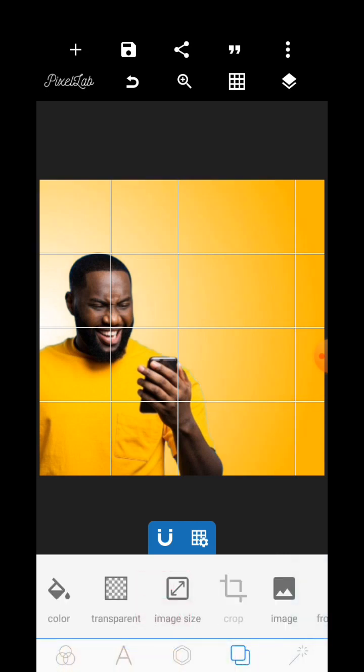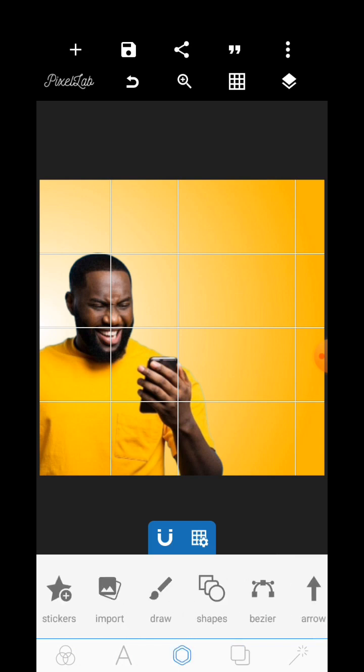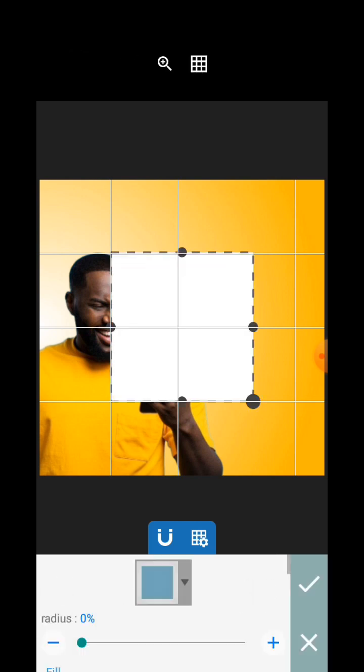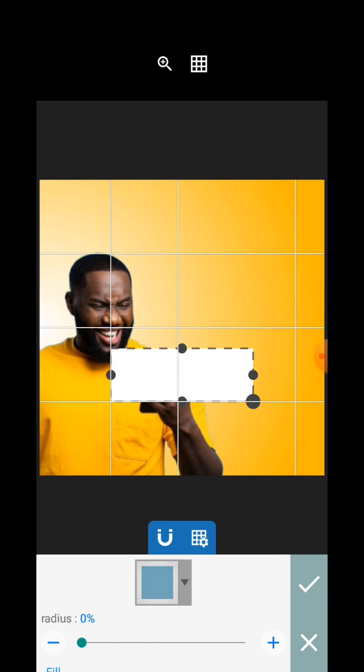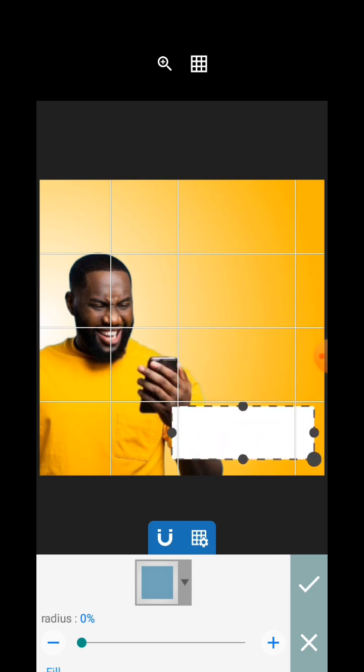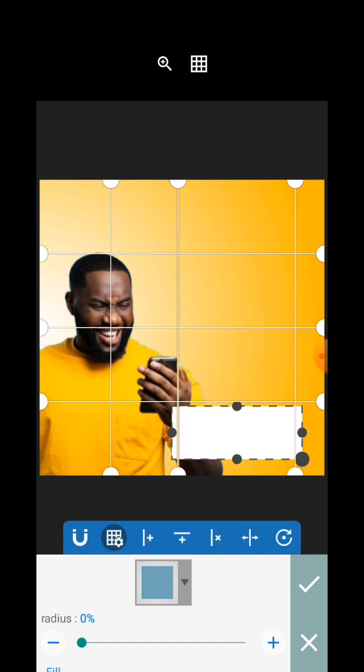So what we'll do now is import the shape we want to use. We're avoiding the phone so that the phone doesn't get touched by the shape. So I think this setting is okay. Mind you, we have what we call the 1 cm rule.